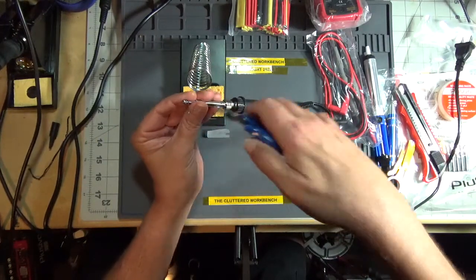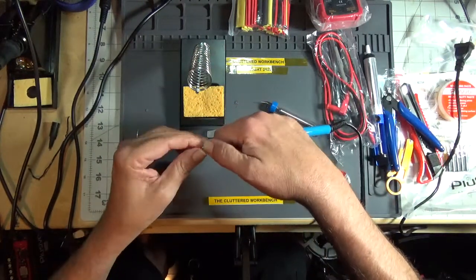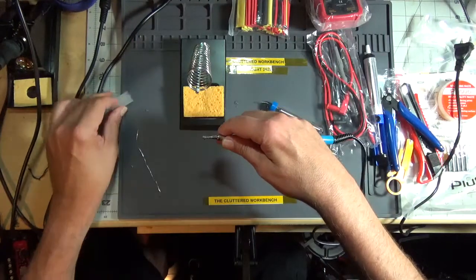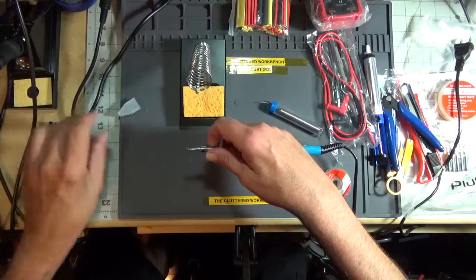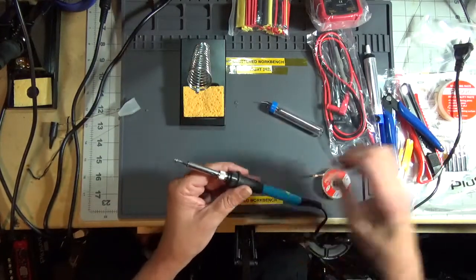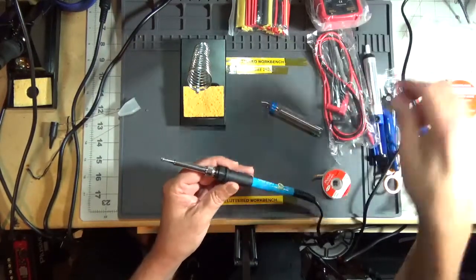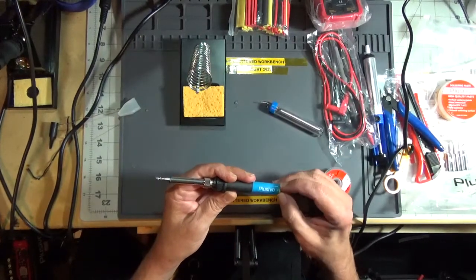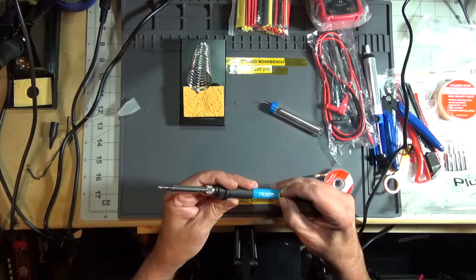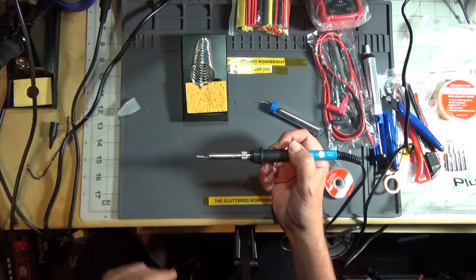Hopefully you can see this. I'm looking through the handy cam screen. Now I'm using a soldering mat here. This is like $3 on Amazon. It's a silicone mat, so the solder's not going to hurt anything. It's high temperature. Plug it in and we'll set it for 350 degrees centigrade. See how long it takes to heat up.